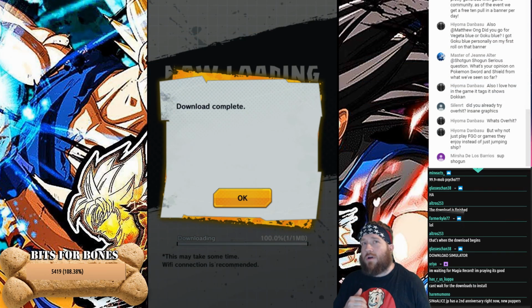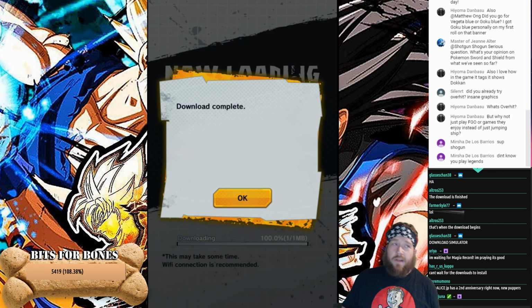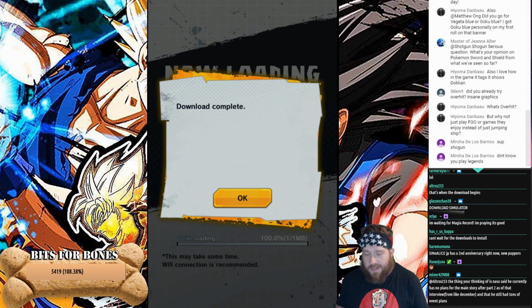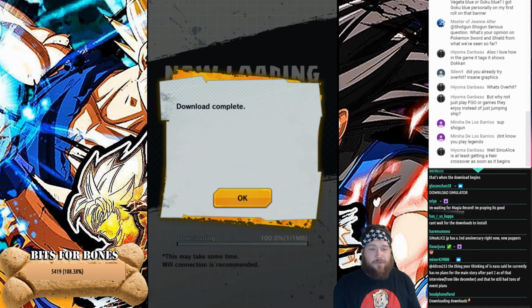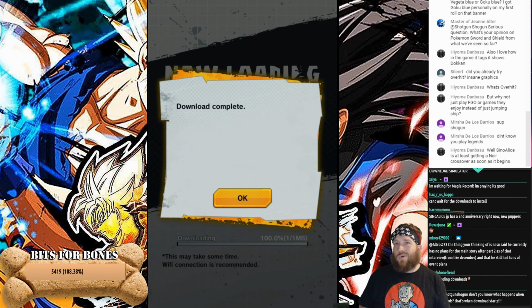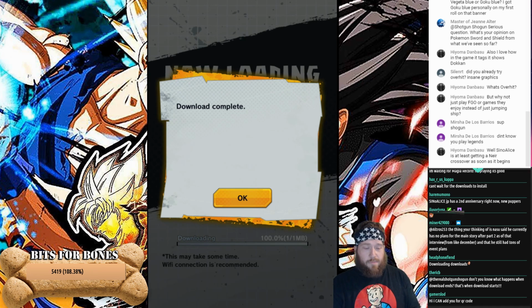I'm the Shotgun Shogun, and I'm finally done downloading. For those of you who aren't watching this live, you will not know that we just sat through 20 minutes of downloading simulator. But welcome to episode 10 of First Impressions Fridays. We are playing Dragon Ball Legends today. And as you can see, download is complete.